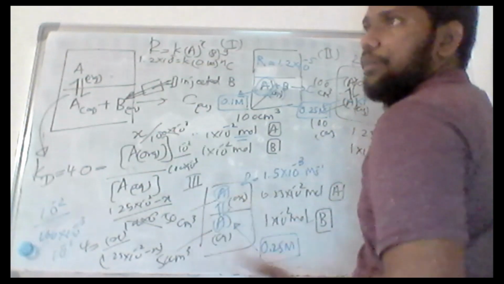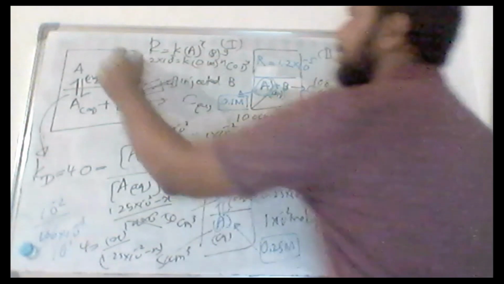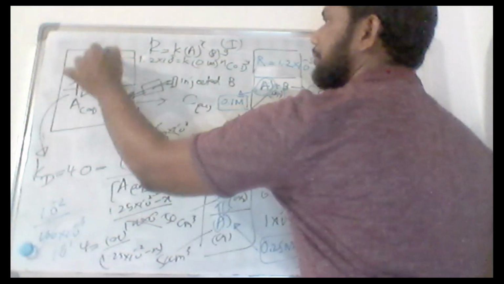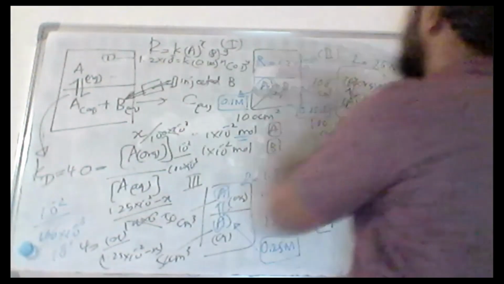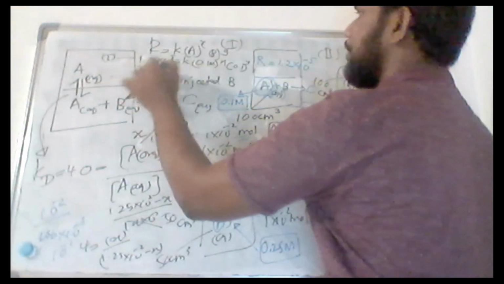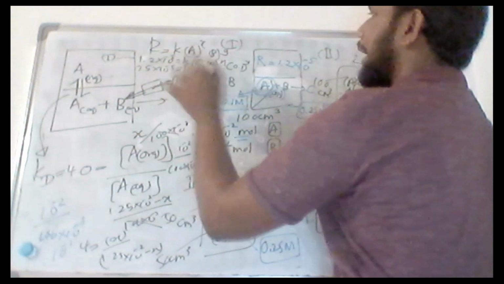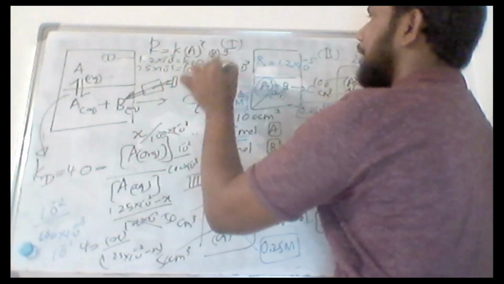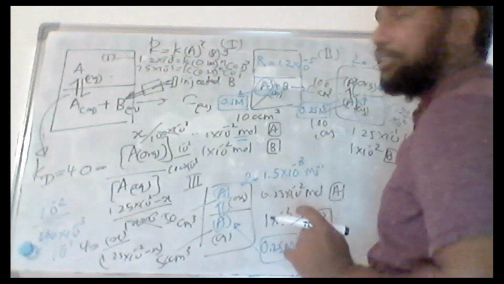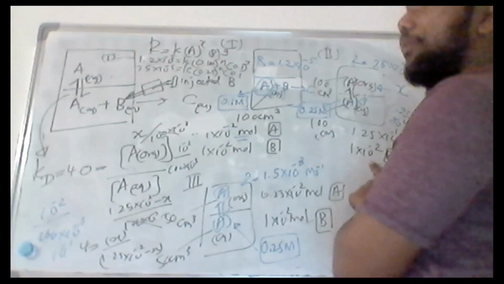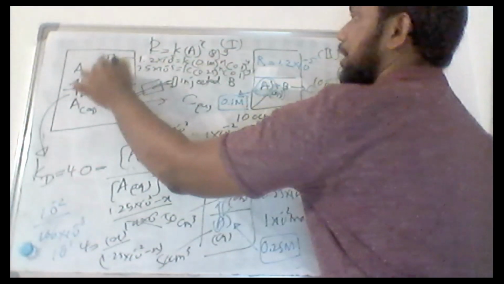So again, it will be 0.1. So this will be 0.1 y. So this is for the first. And for the second, the rate is given as 7.5 into 10 to the power minus 5. These are minus values. And now this is 0.25 into x. And the concentration of B still remains the same, 1.1 into 10 to the power minus 2 in 150. So this is the second equation, right?